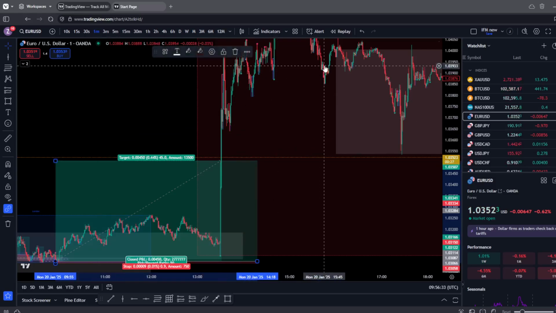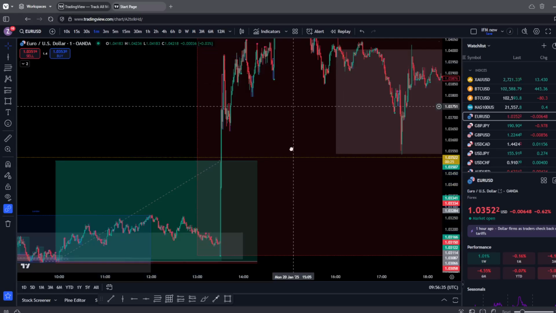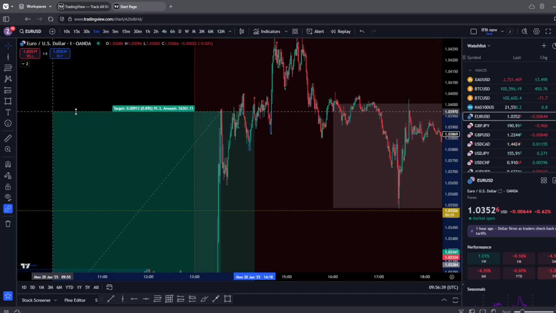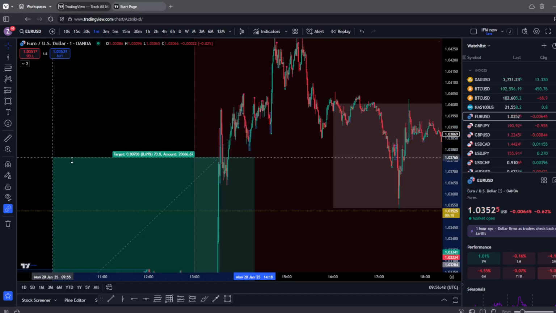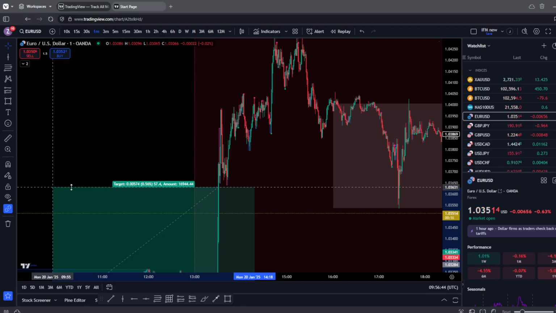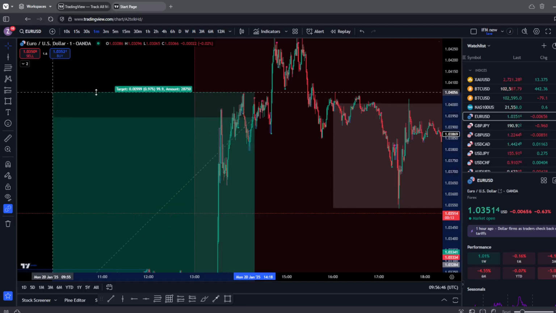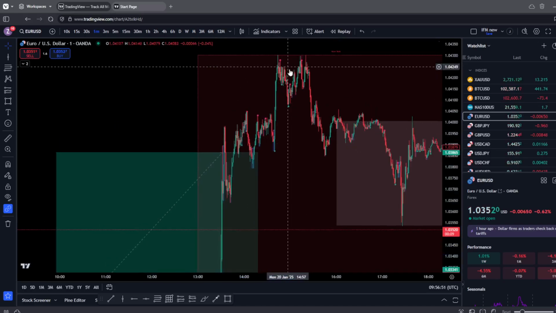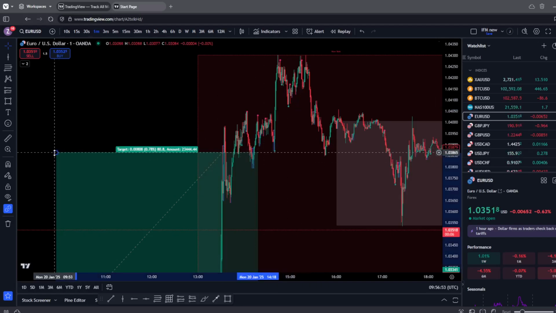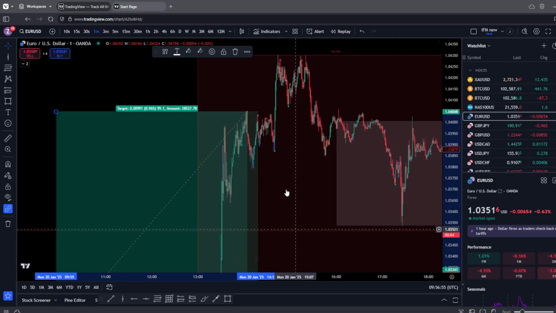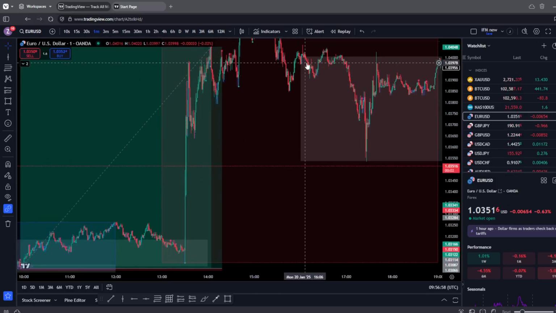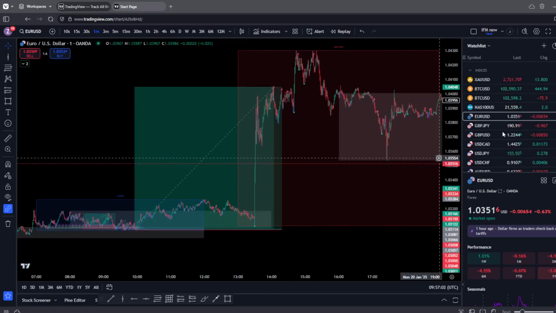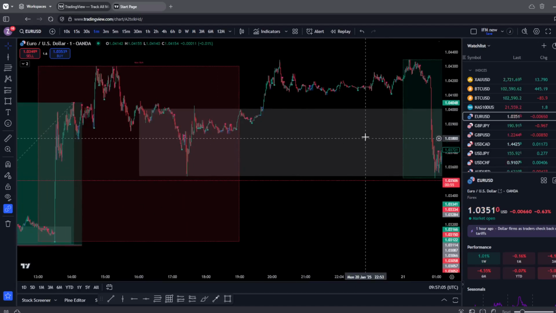Then wait until 16 o'clock, or you can trail your stop loss. Once price breaks this high, you can put your stop here. Once price broke here, you put it here. Price was just playing around there, or you can take it up to this point. For me, I'll just hold it until 16 GMT, which was about 100 pips. So that was a trade, and today I'm currently on a trade right now.